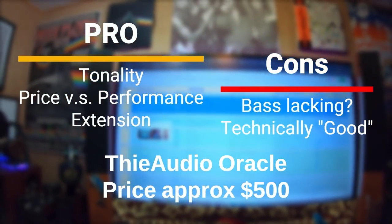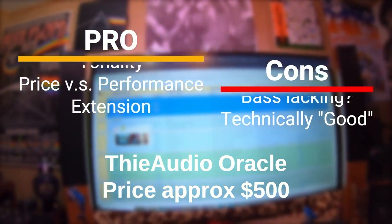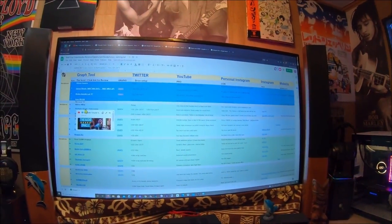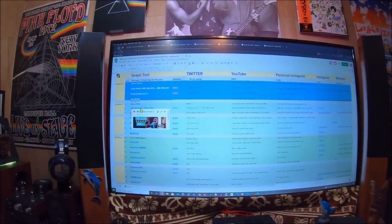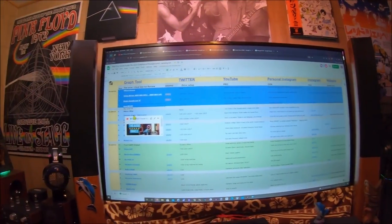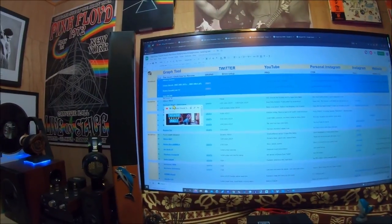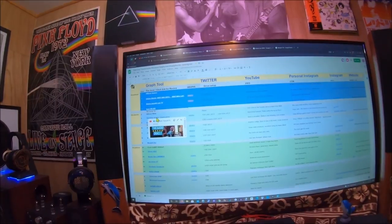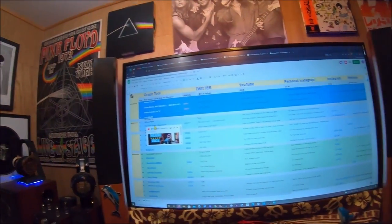This is another proof that companies don't release stuff in the mid-tier to eat away at their upper tier. People say that the MEST Mark II by Unique Melody doesn't compete with the Fusang because it's not near the price. I saw somebody mock me. I see you, bro. That just exposes your ignorance. The Unique Melody MEST Mark II has sold many, many more units than the Fusang. And it has nothing to do with limited production, because I'm talking about the other, more affordable one. The tuning is what creates the sales.